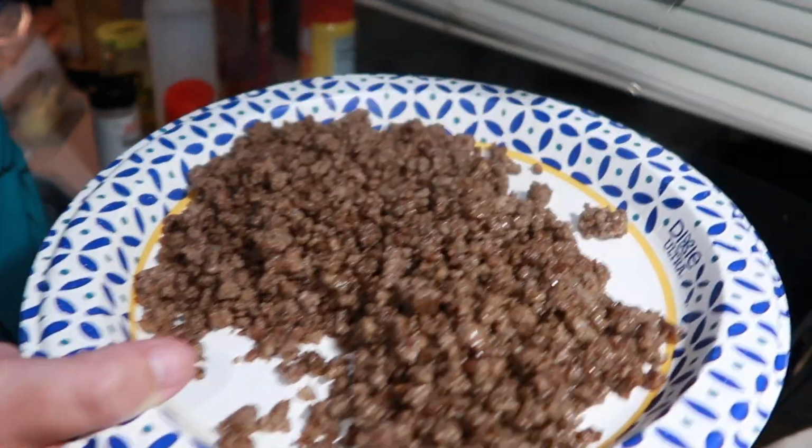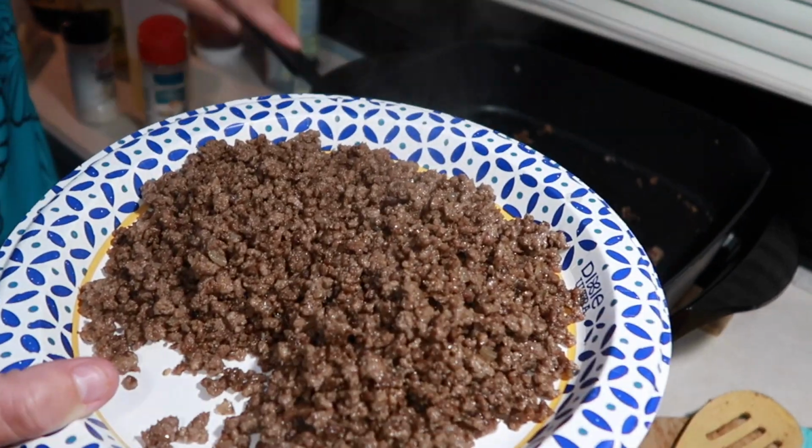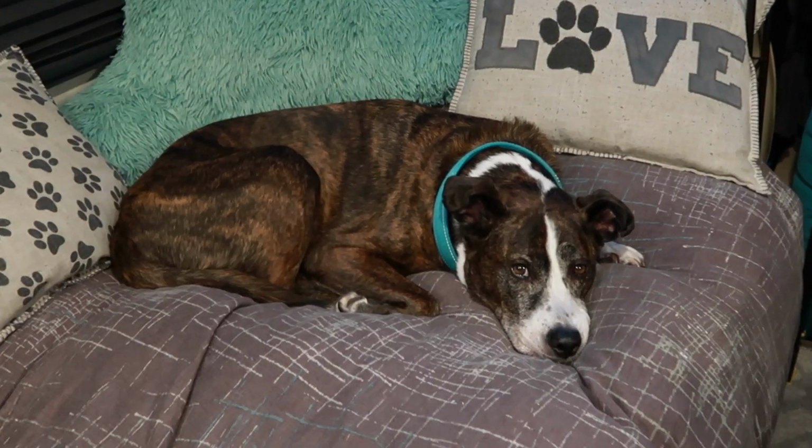Scooping out the meat so I can mix it up with the rest of the ingredients, and then we can start making our taquitos.